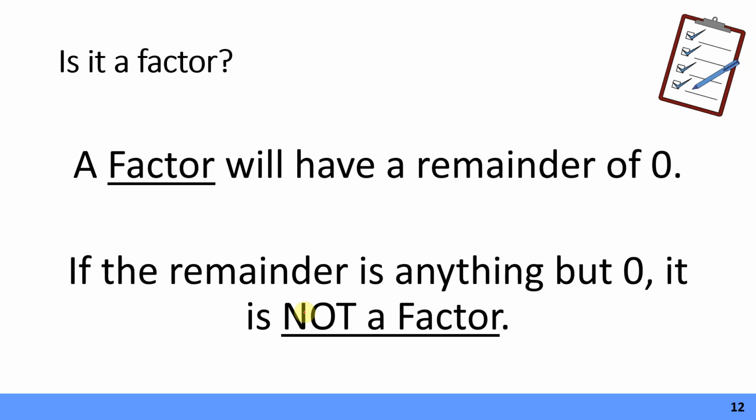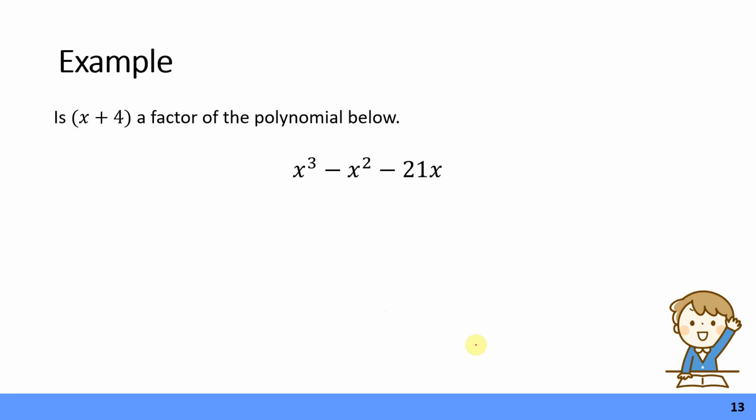Okay, so again, if you don't know what factor means, it's just a number that goes evenly into something else. In this case, it's a term that goes evenly into something else. Like 4 is a factor of 8, because when I divide 8 by 4, I get a solid number with no remainder. So again, that's where this comes from. If you don't have a remainder, it is a factor. Now, something is not a factor if you do get a remainder, right? 3 is not a factor of 7, because if I divide 7 by 3, I'm going to have a remainder. So again, it's the same logic here. All right, so we're going to just try 2 examples here.